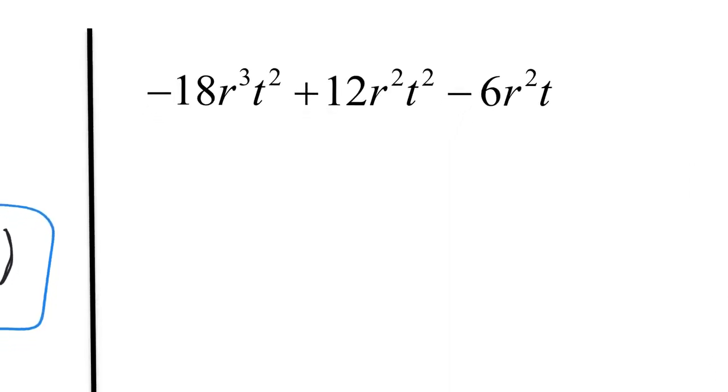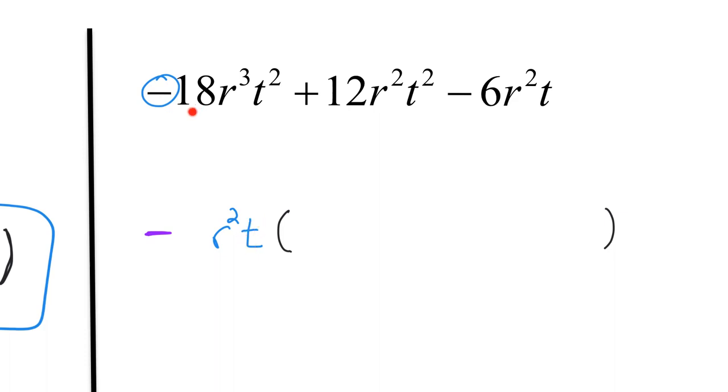So this one here, first of all, we do have a negative. So this negative is going to go outside of the parentheses. So I'm going to put the negative outside. I'm going to look at the variables, r t, r t, r t. So I'm going to factor out an r and a t. Now for the r's, the lowest exponent, there's a 3, there's a 2, there's a 2, okay? Lowest exponent is 2. For the t's, there's a t squared, and t to the first power. So that means I'm going to have a t to the first power here. All right, so we got the variables.